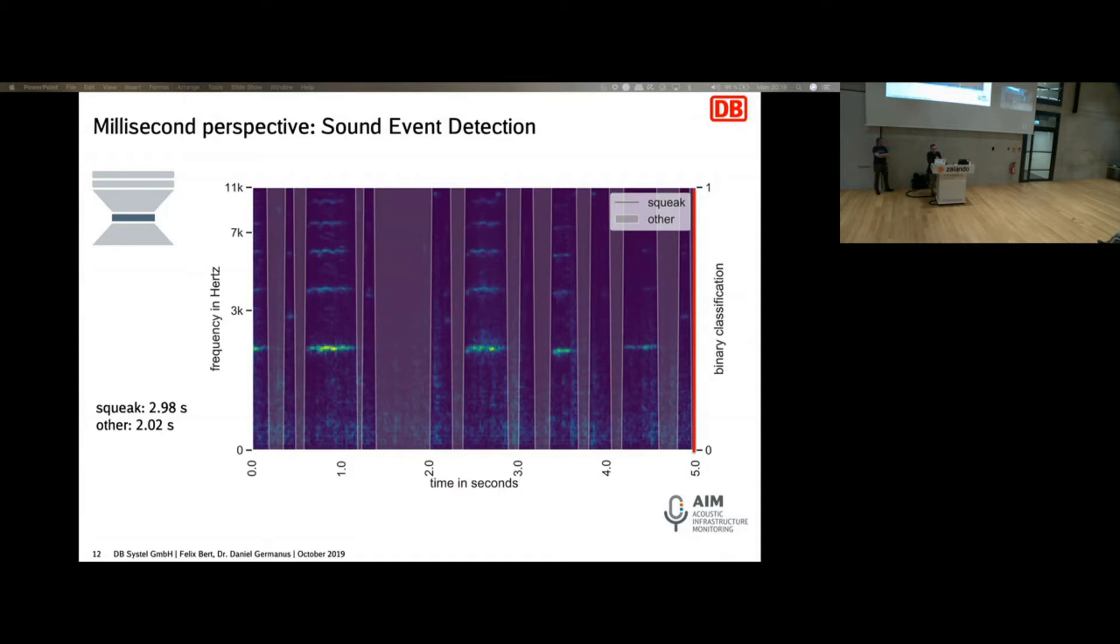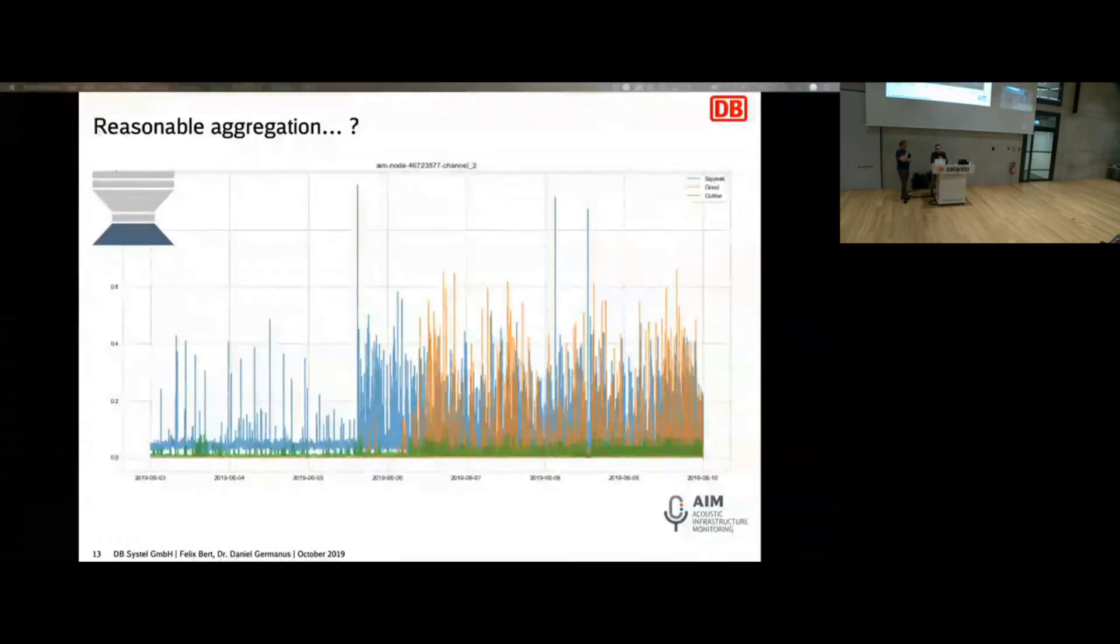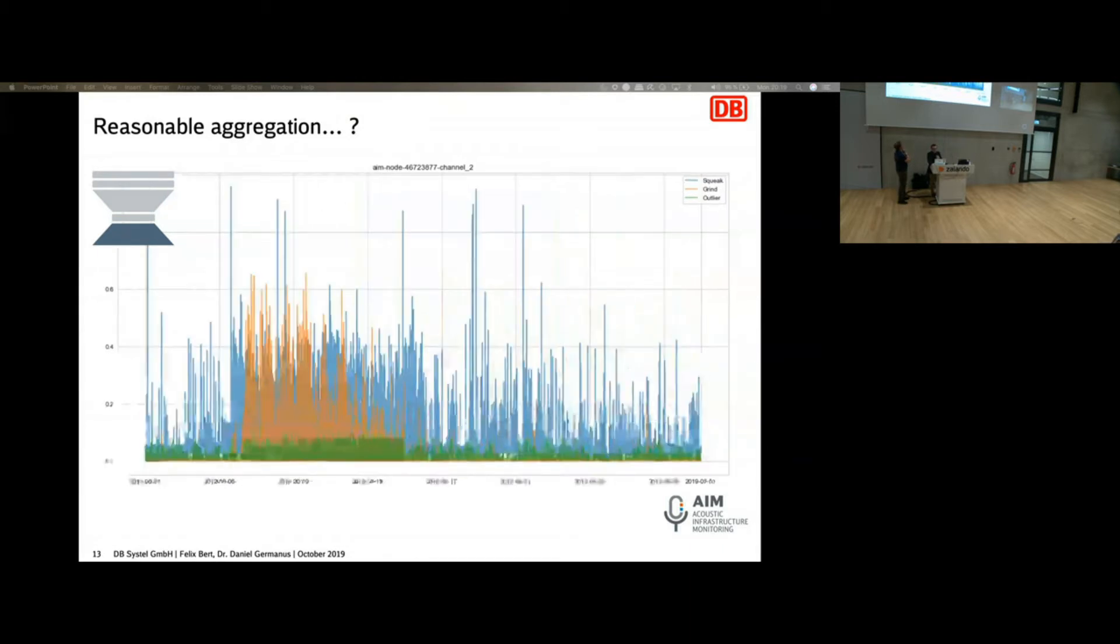Of course, we need to look at it in the long run. And so when we looked at it in the longer run, this is what we got out at first. Is this a reasonable aggregation? Maybe we changed the time frame a bit at which we are looking at it. We can see something is changing right there in the middle. I don't see the dates right now, but it's not so sure. If we change the time frame again, what we saw earlier as a change might be only a minor thing in this chart.